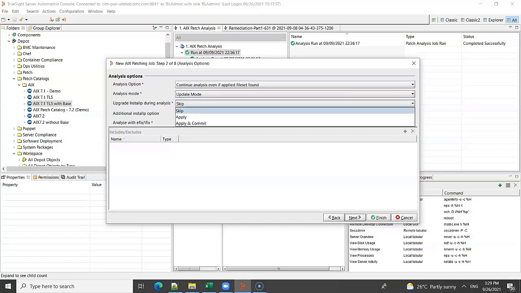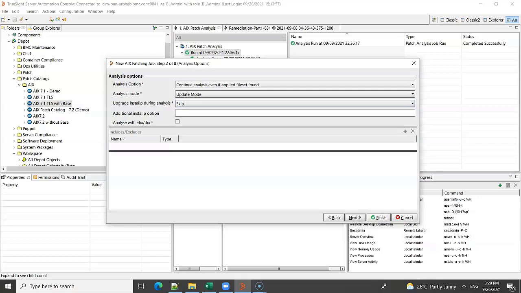Now upgrade installp. You can select the relevant options here, whether or not you want to upgrade installp on the server that you are patching: skip, apply, or apply and commit. So if you want to set any of the options, you can select from there. installp is actually used to install a file set on an AIX server.